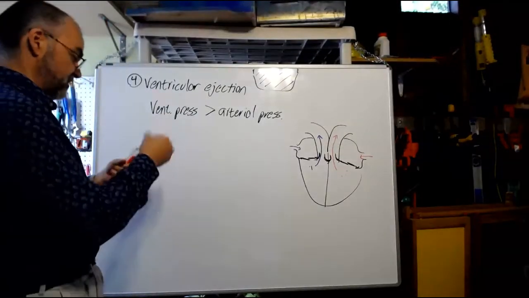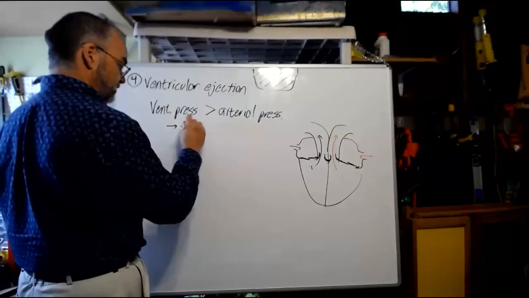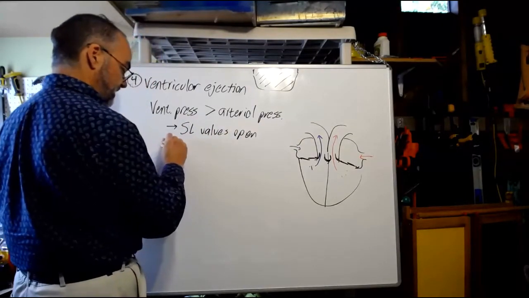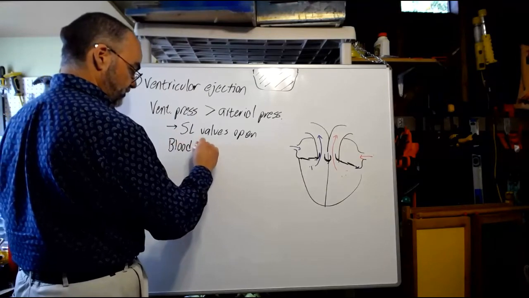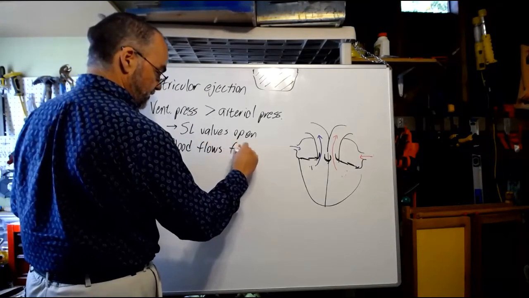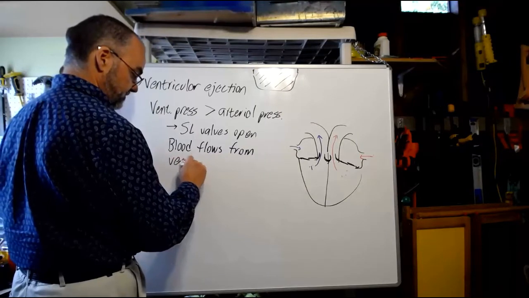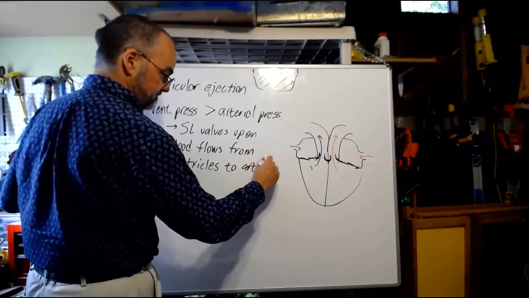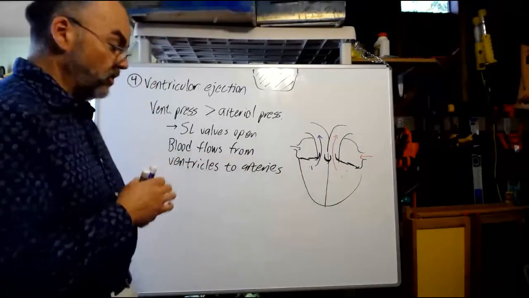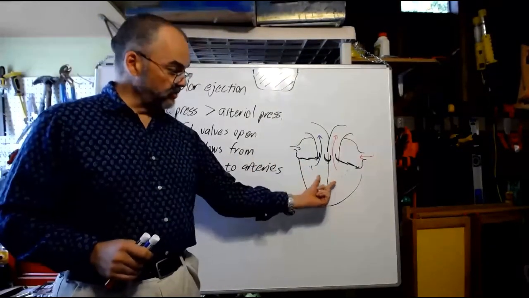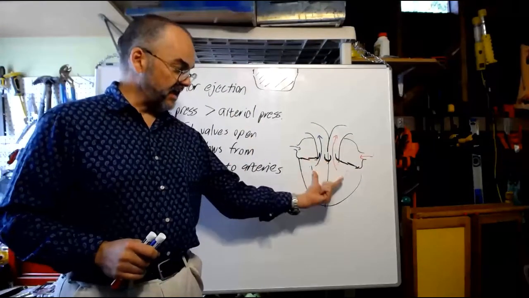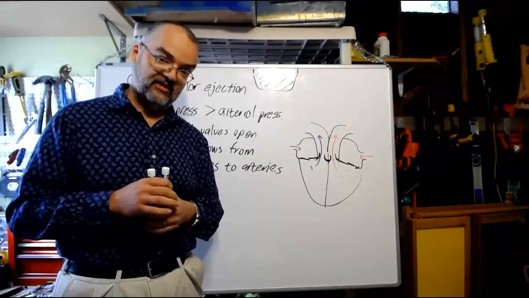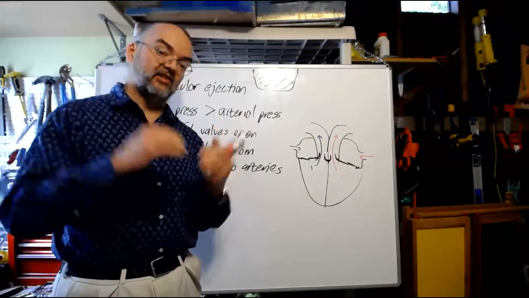Now at this point, the ventricular pressure is still greater than atrial pressure, so the AV valves stay closed. But this causes the semilunar valves to open, and blood flows from the ventricles to the arteries. Now do note what that's going to do. Now that we're pushing blood out into the arteries, all of that high pressure ventricular blood is now being transmitted out here. Now the arteries are under pressure. So their pressure is now going to rise along with the ventricular pressure.